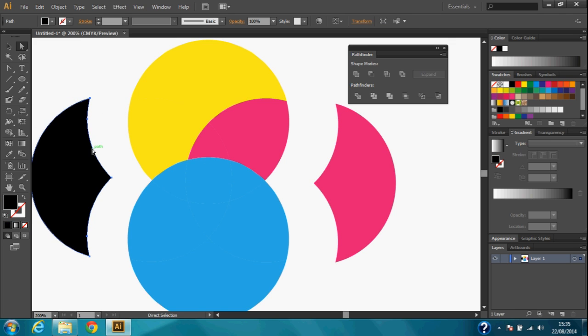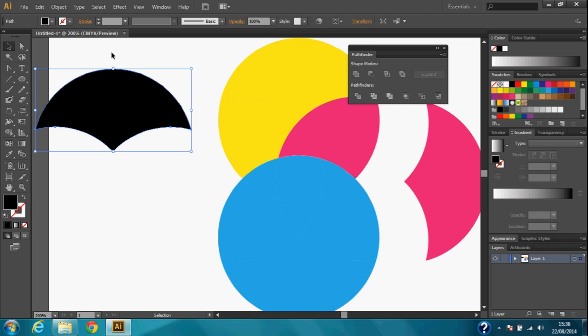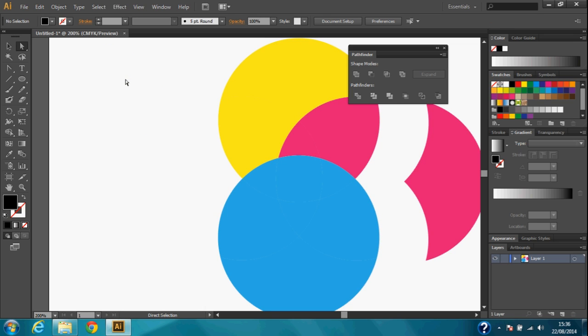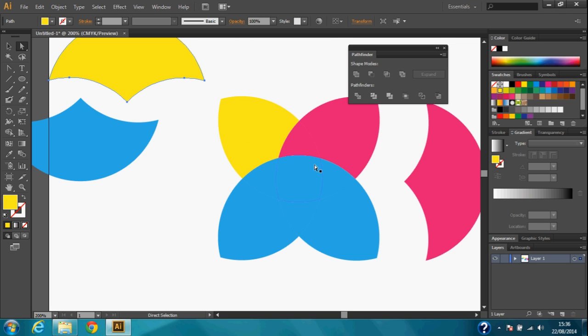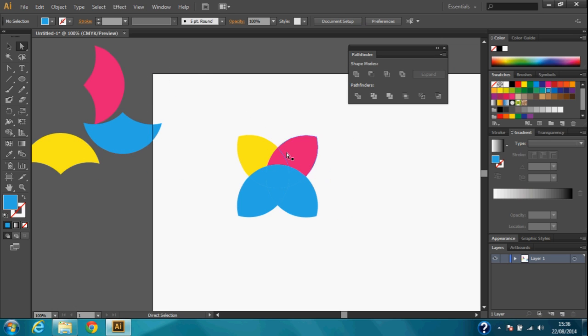So we've got the starting of possibly an umbrella shape here. If you were to have more shapes cut into it, or a bat, you could put a little thing on its head and make a Batman symbol, ish anyway. Yeah, so you can subtract and just take parts away and see what's left over. Really nice way of making logos, this is. So if you want to make something that has a flower petal feel, you can do it using this method as opposed to just drawing it manually, which is quite cool.